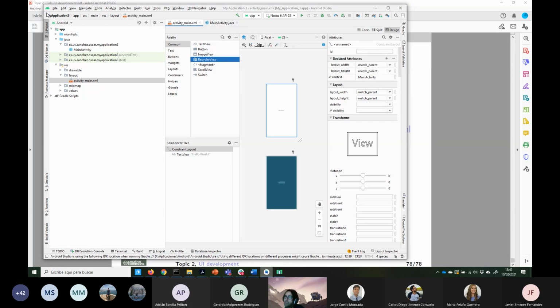So try to replicate the layout of a single activity, a single screen of some application, and play a bit with that, and then I will invite you to share the screen and share your creation. ¿Habéis entendido?